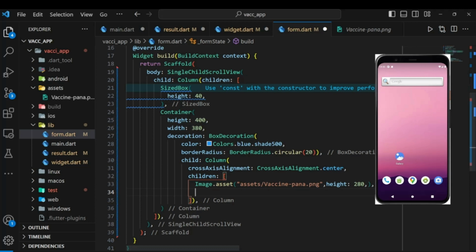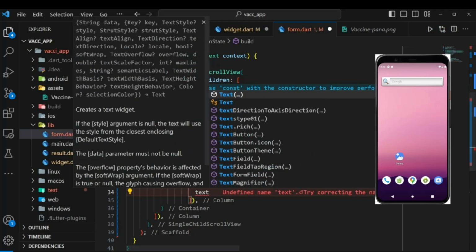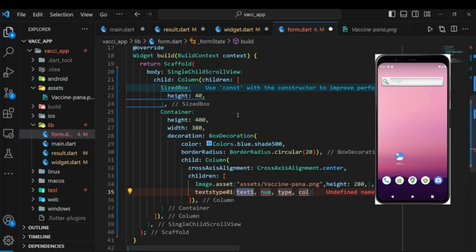So other things are we can call our widget text which we made, and for text we have vaccine register.